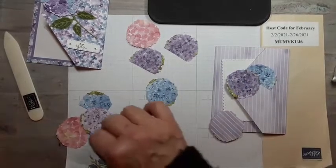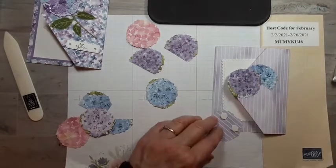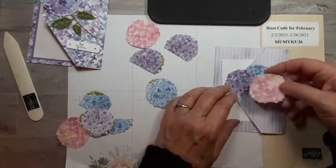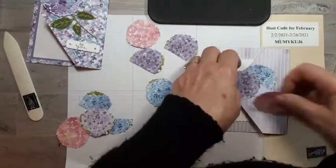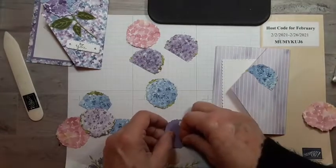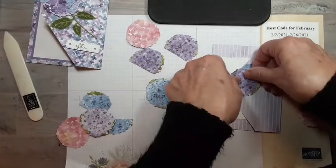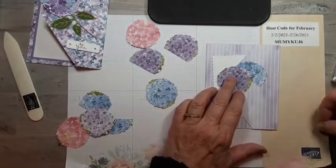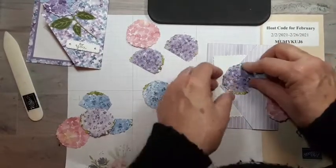So let me see. I'm not sure that I want the purple one popped up, maybe a little bit to give it a little more dimension. So this one, I'm going to put three dimensionals on. Oh, wait. Before I take the backs off, let me just make sure how I want this. If I don't push it hard, I can take it off. I want to be careful so it's not going over the edge. Yeah, it'd be more like that. And then this so that it's, nope, I got that wrong. I want that to pop up over there.